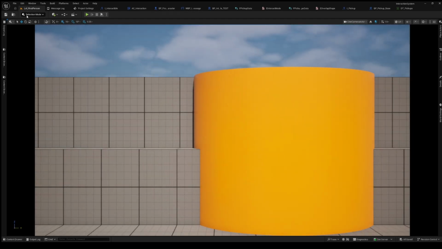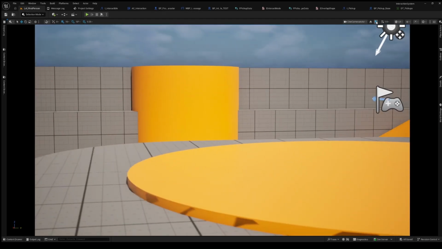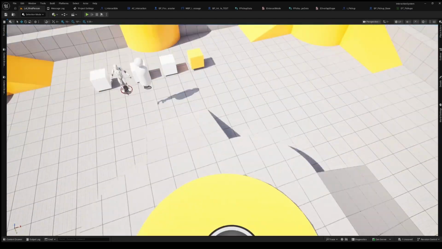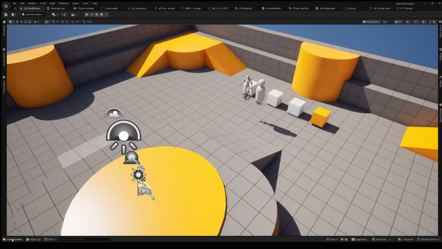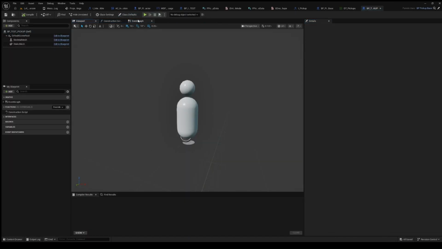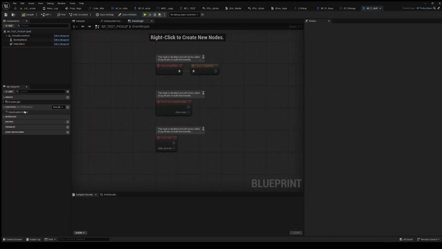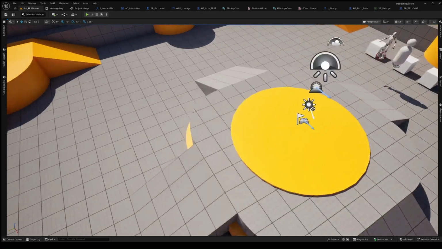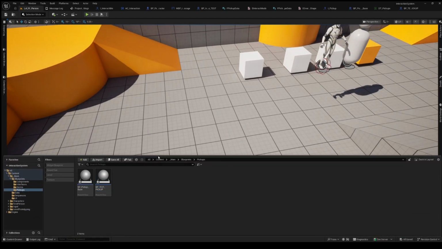Let's disable this. I'll unpilot the camera. Okay, so let me just create a child class. This is a test pickup. On this one I'll add the specific functionality. So in the interfaces I'll do interact. I'll call the paid version because that is the one destroying it. And I'll drag one sequence in the level.